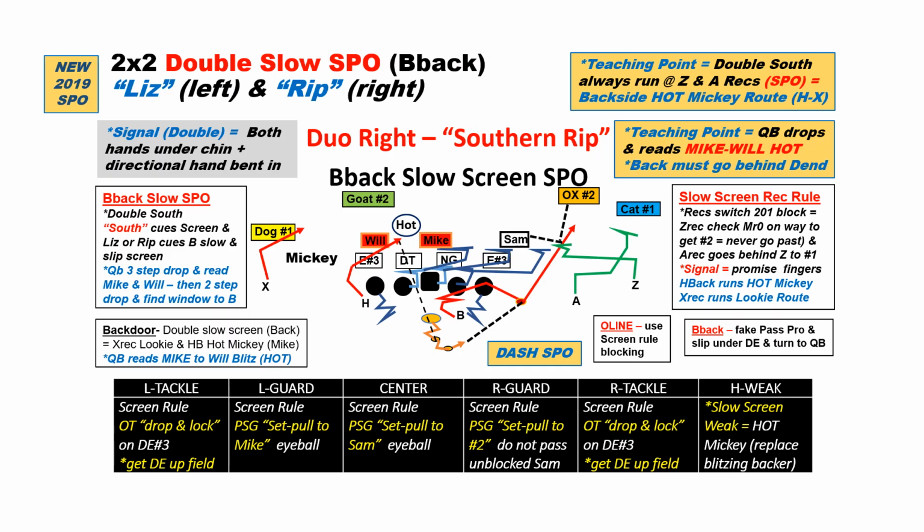The linemen, again, tackles are always big on big. With a slow screen, they'll kick and drop to invite those defensive ends that come upfield. The center and guards are the pullers, with the play side guard on the right after a 3 count pulling flat to the number 2 defender, center to the Sam, and the backside left guard, in this case, to the Mike. Running back is always going to do his pass pro, step inside, check the Mike and the Sam. If they blitz, he's going to hit them and then release.